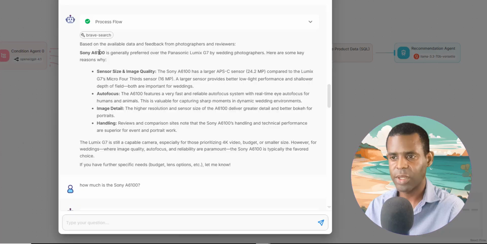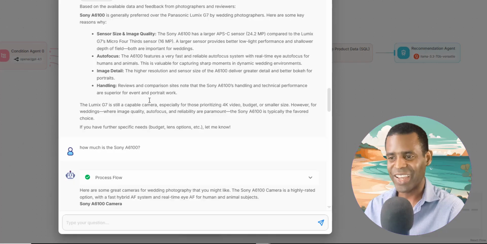It says here, the Sony a6100 is generally preferred over the Panasonic Lumix for wedding photographers, and here's some reasons why, right? Obviously, it would be. And it says the Lumix G7 is still a capable camera. However, for weddings where image quality, autofocus, and reliability are paramount, the Sony a6100 is typically the favorite choice, right?